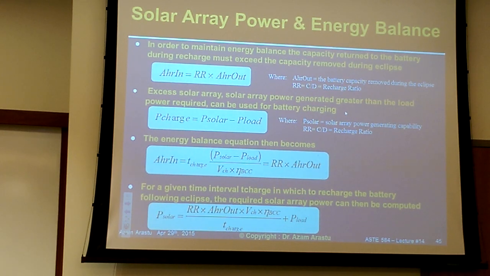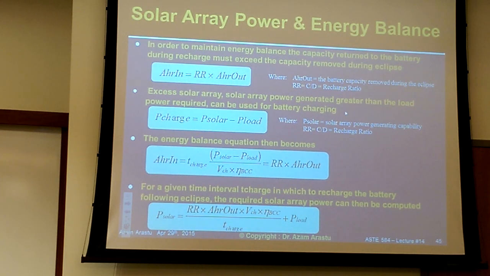That's overcharging? No, it's not overcharging. It just means it's inefficient. There is a loss in charging, so that's why we have to put in like 12. The battery doesn't accept all the charge. What you put in is not what you can get out. But it's not out of the tolerance of charging. No, that's overcharging. Again, the recharge ratio is also a function of the battery type.